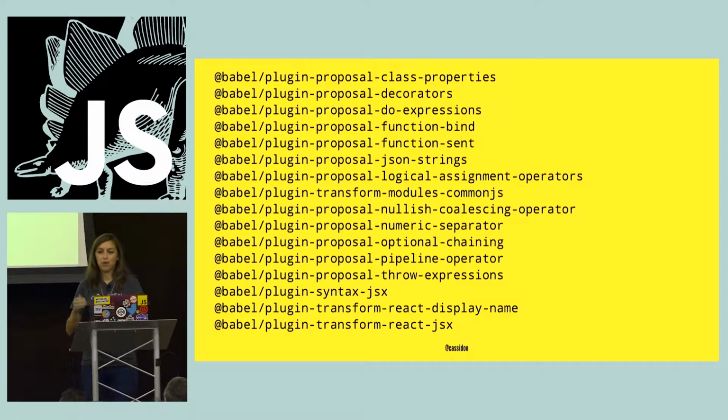And then we have more control by doing it at the plugin level rather than at the preset level with bundles of plugins. We could just plop new plugins in, and it was as simple as adding it to an array and then adding whatever options you might need for a given plugin. So it was nice and extensible by just being very explicit with this list. And this list exists elsewhere on the internet, so you don't need to memorize this. But these are the plugins that we use.